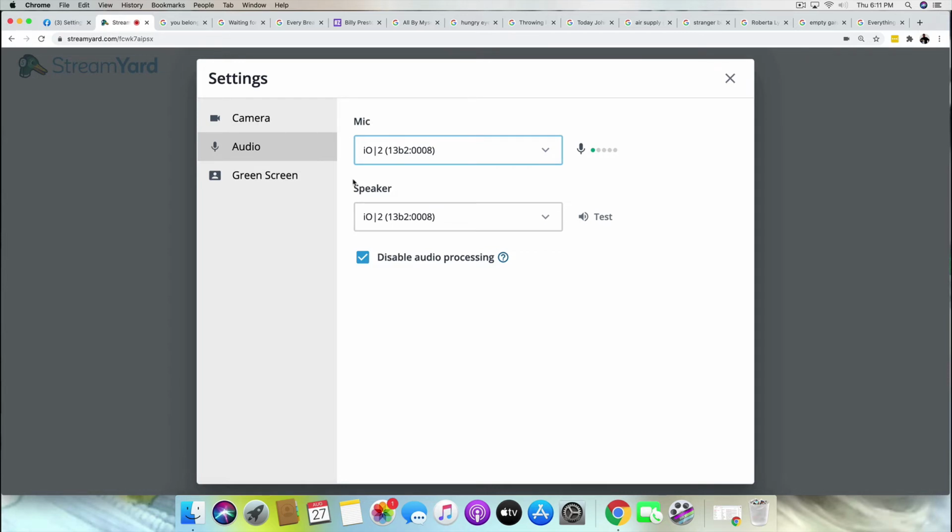digital audio interface. And in this case, it lets me choose the speaker too, like what do I hear back? Well, I want to hear back also from there. But I could also probably set it up so that you could hear something coming from the computer. I haven't tested that, but that might be nice because I know you can do a screen share within Screenflow as well, or within StreamYard as well. So anyway, there's that. And then, of course, you can set up a green screen if you want, which I have never done before, but it's possible. They've got that set up.